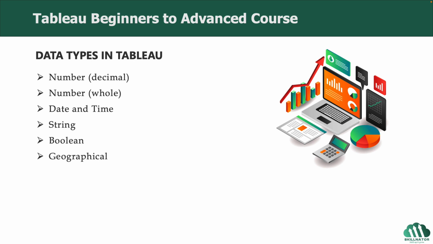Basically, if you have a data set in which there's a column that contains information related to postal code, state, city name, longitude, or latitude, then Tableau will treat that column as geographical data. Defining geographical data correctly will help you create maps. We will explore this in a later section of the course.